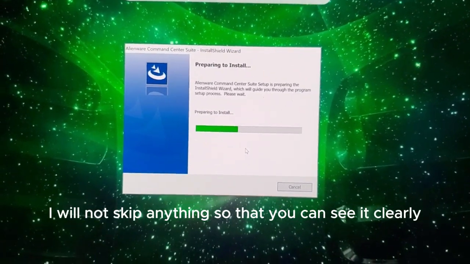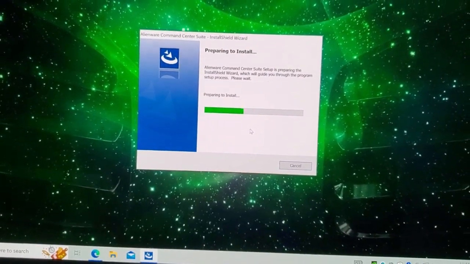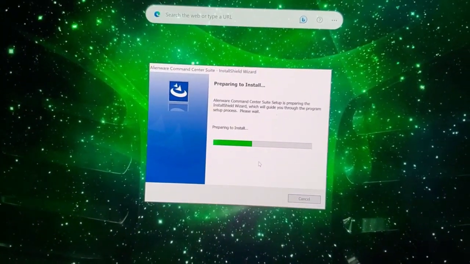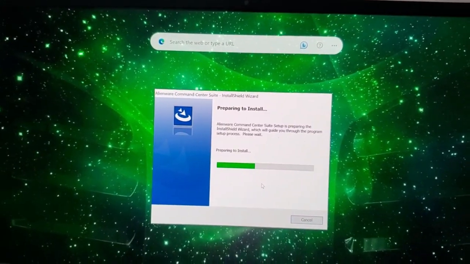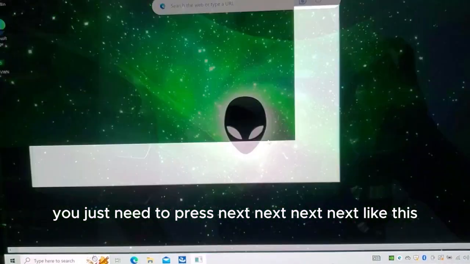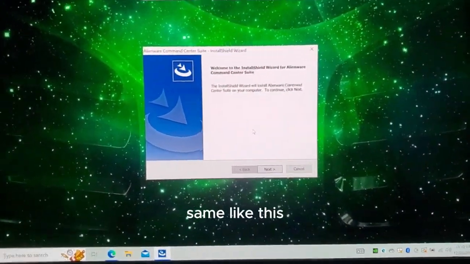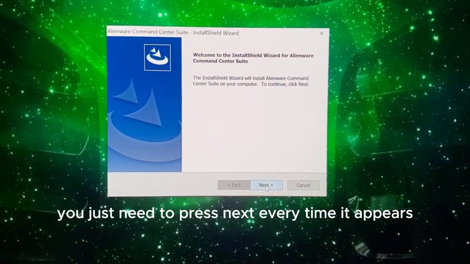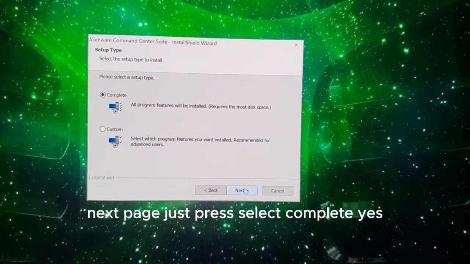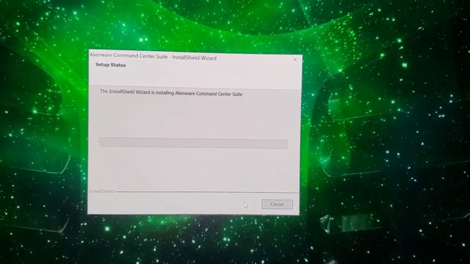I will not skip anything so that you can see it clearly. Most of the time, in order to install the application, you just need to press next, next, next, like this. Every time it appears, just press next. On the next page, select complete, yes, next, install.